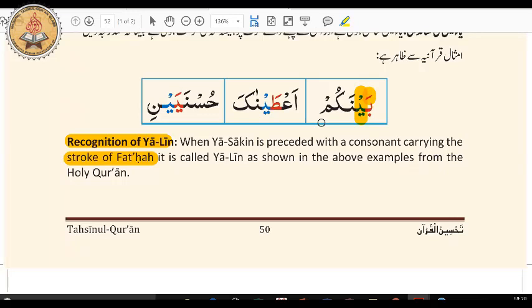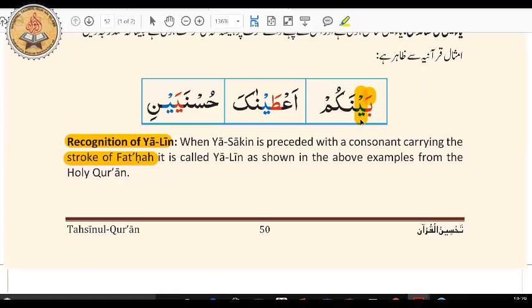Bainakum. Very good. Say that once more for me. Bainakum. Very good. Now, remember what I said? When there is a ya sakin, we do make this a bit long. You prolong this. I know this is a ya leen, so what you do is you make this a bit long. You make the ya leen 2 seconds long. Okay? So how would you do that?